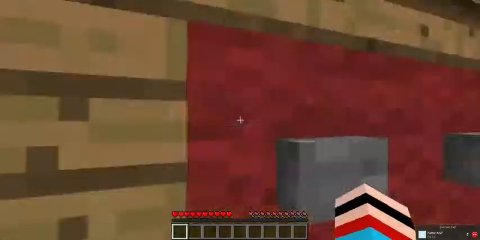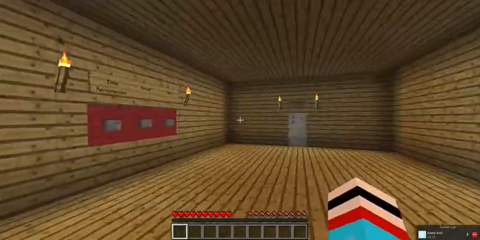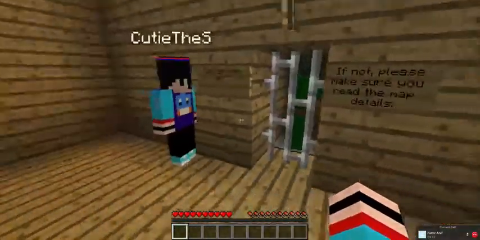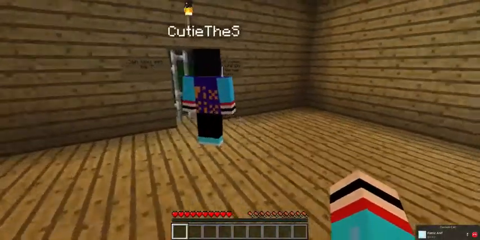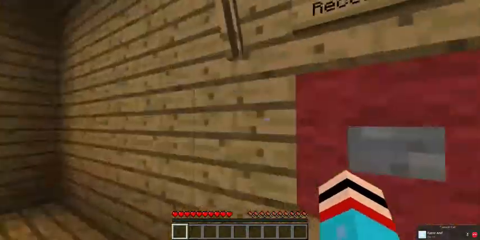So we are pushing. Rain, this is my girlfriend. Why did you lock her up, man? You evil bastard. I can't hit you. Oh yeah, PvP off. Okay, so we are... Hi, stupid.